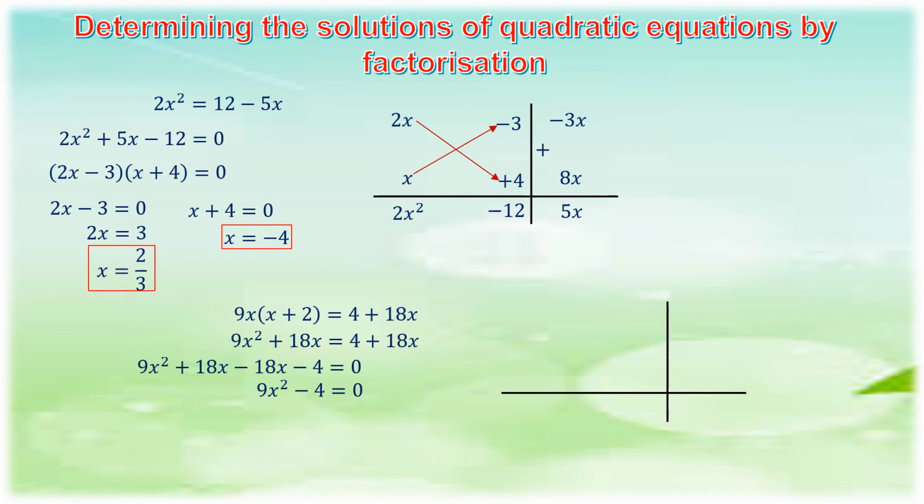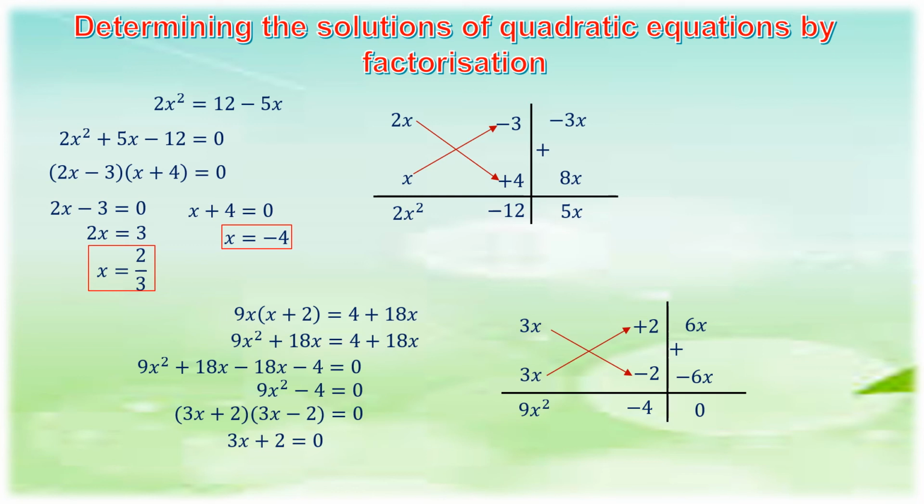In this one, we are going to use the cross method. So the first lane will be the factors of 9x squared, which is equal to 3x times 3x. And the second lane would be negative 4, and the factors are positive 2 and negative 2. We cross multiply 3x times positive 2, it would be equal to what? Correct. It would be equal to positive 6x, and 3x times negative 2 will be equal to negative 6x. And then 6x plus negative 6x would be equal to 0. So the factors are 3x plus 2 and 3x minus 2.